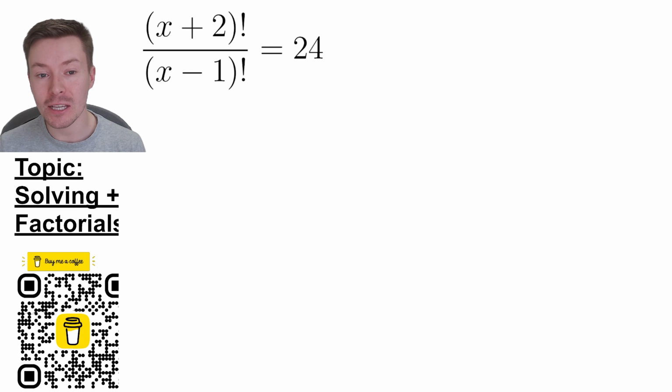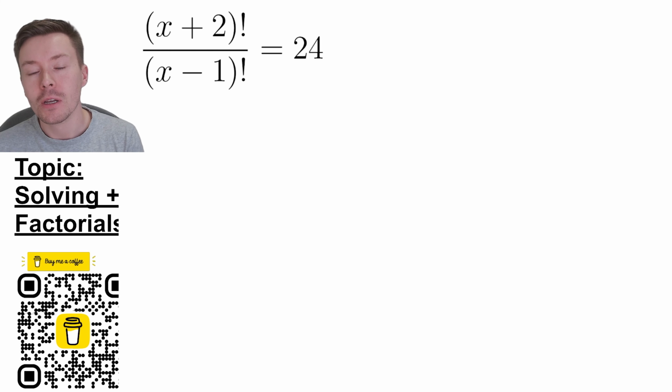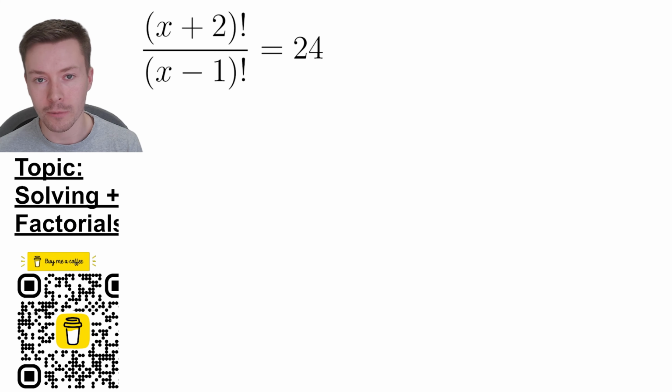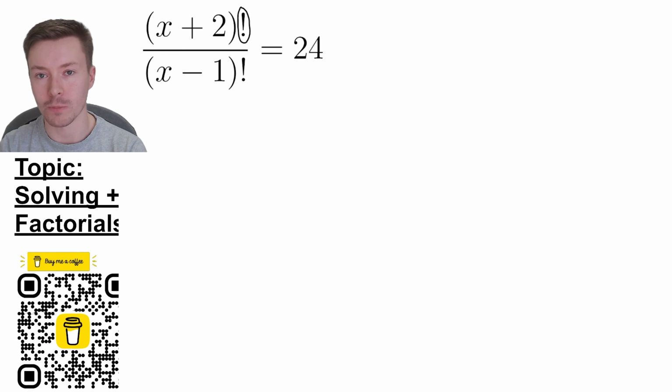It's a little bit trickier than it seems at first glance, but if you know about factorials, you might think it's quite straightforward. It's actually a little bit trickier because of the way that we're going to solve this equation towards the end. I'll get started, and I'll explain first of all what this exclamation point means mathematically.